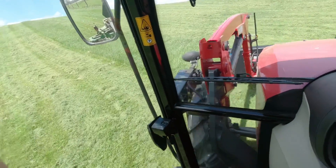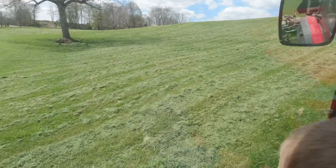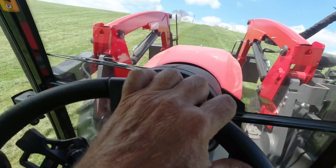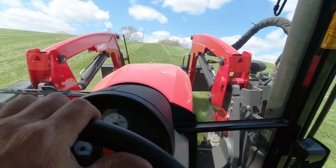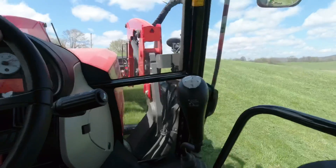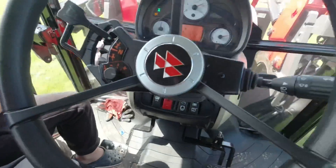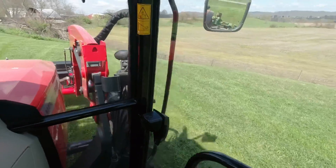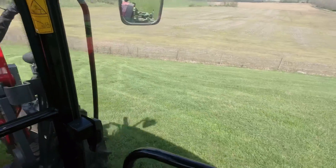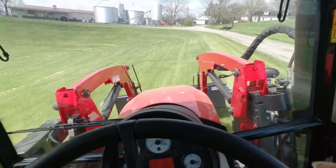About two and a half to three acres here — nice and steep. This used to be all woods right here; we cleared it off. You can see there's trees down in there that have settled — someday we need to fill it in some more. With the old tractor, you had to watch going sideways. I'm not quite used to this one yet; it seems pretty stable on the sides of the hills, but I just haven't felt it out yet, not real comfortable with it. This is Dax's tractor — he calls it his tractor, so when he gets a little older and can reach the pedals, it'll be his.